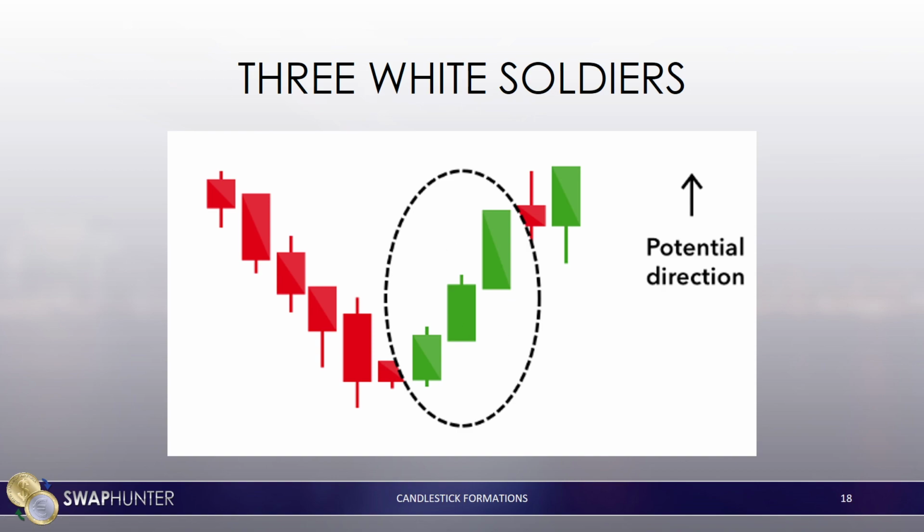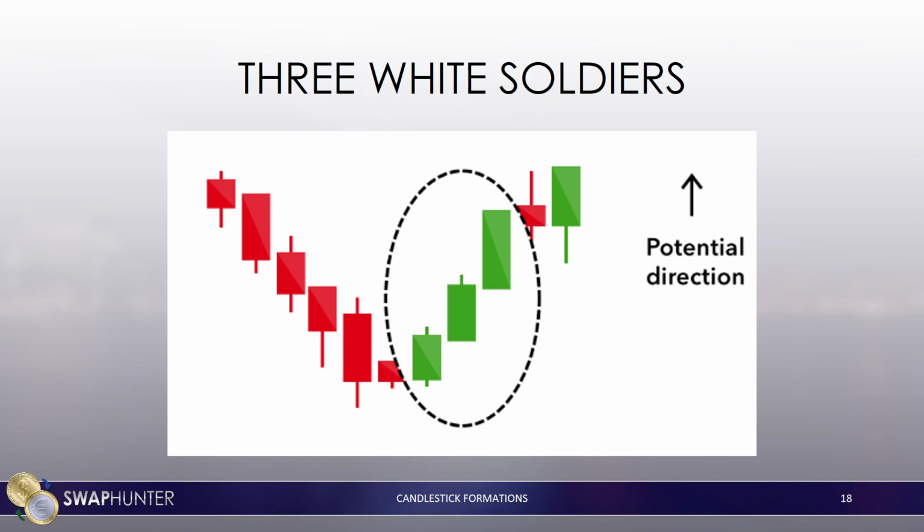They shouldn't really have very long wicks, but it's not the most important thing about the 3 white soldiers formation in my personal opinion. The most important thing about the 3 white soldiers for me when I'm identifying it and using it to buy an asset is literally just the consecutive upward trend and the fact that each candle consecutively opens at, around, or within the body of the previous candle, and they're all bullish. Okay, so it's giving you a very strong buy signal.